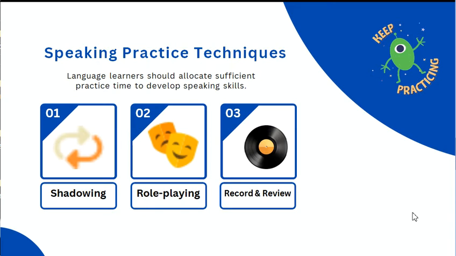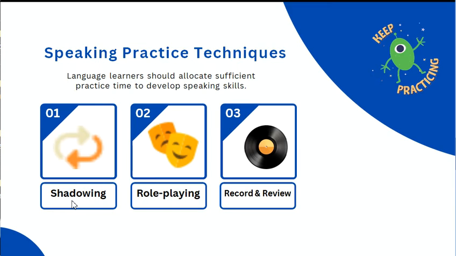The ones which we saw earlier are those strategies. Now, using those strategies, you need to have methods or techniques to practice. Now we will be looking at the three main or commonly known techniques. The first one is called shadowing.